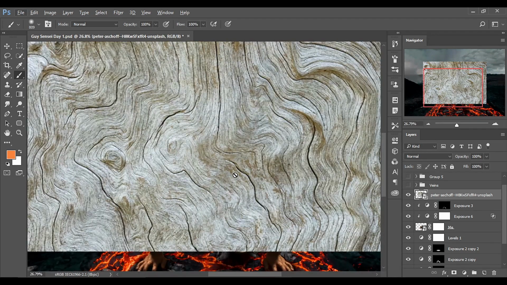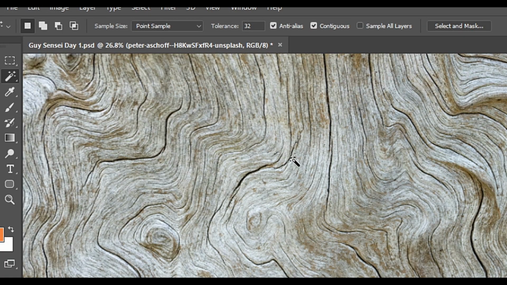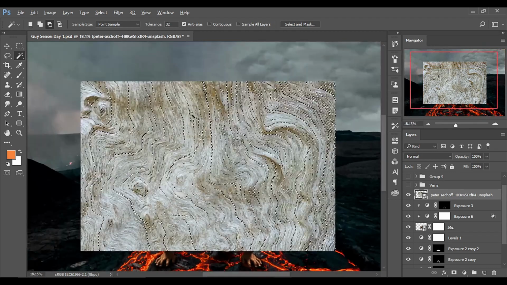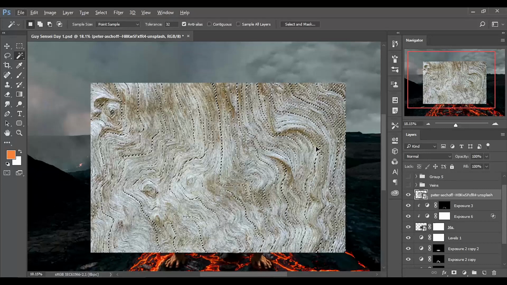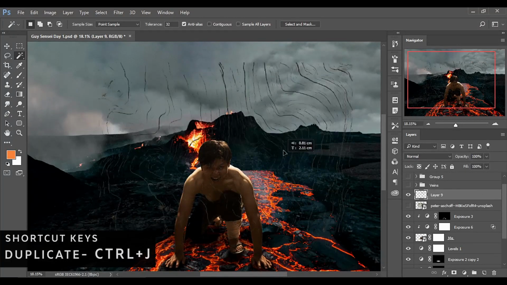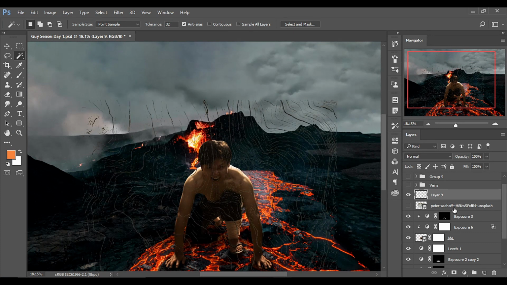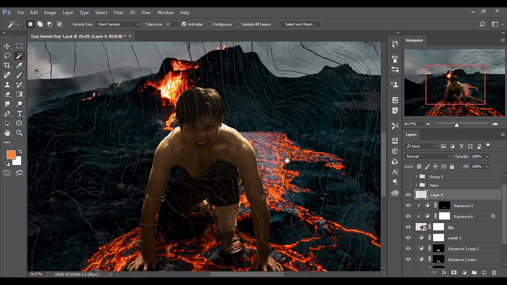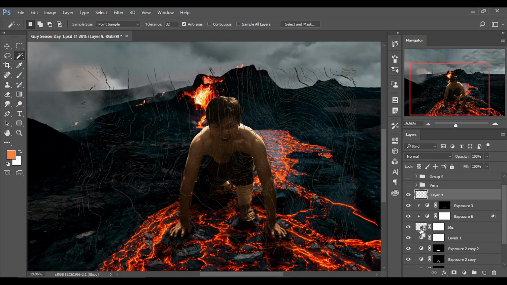And how I use this is I selected the black lines using magic wand tool, and I just simply clicked, and then you can simply duplicate it by pressing Ctrl J on your keyboard, and then you will have something like this. And after doing that, what you can do is you can again make selection of your main character, and now I already have a layer for it.